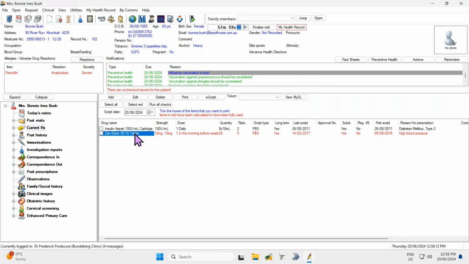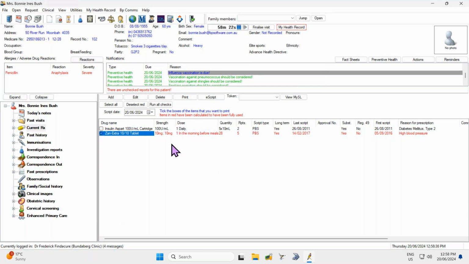And where we see a medication in red, so this one, for example, these ones are long-term medications that have been calculated to have been used in full. It's just the system making it stand out to you a little bit more to say, hey, the patient might have used all of this medication and it might be time for us to re-prescribe.